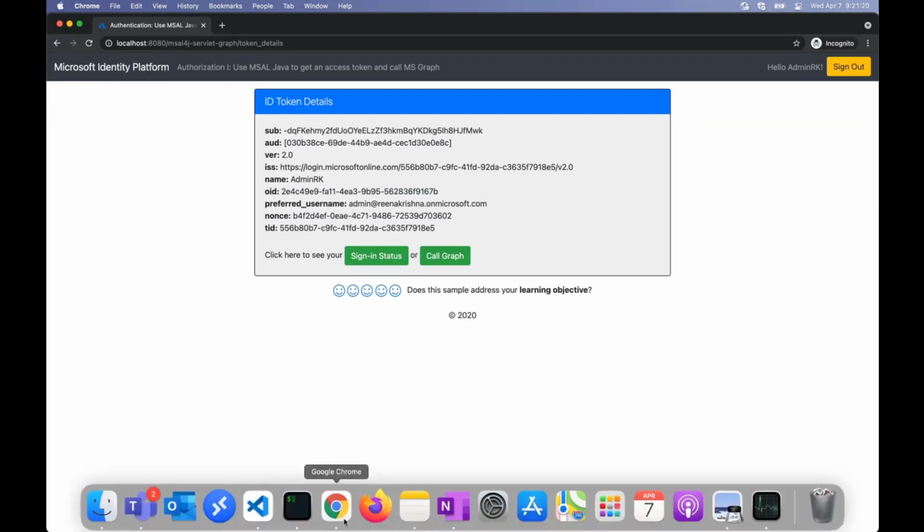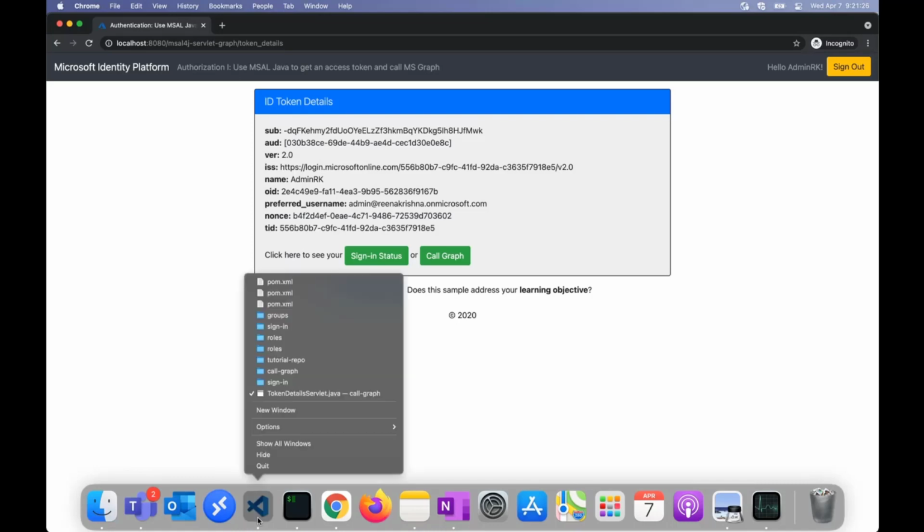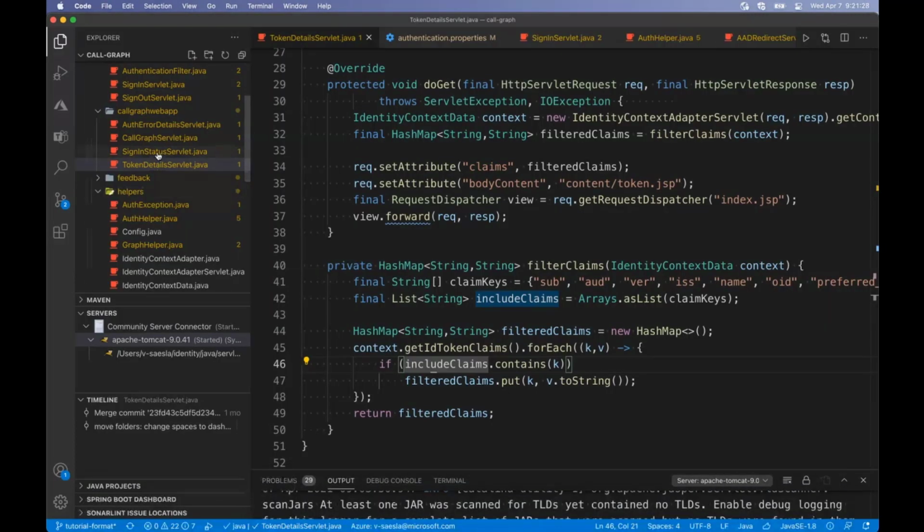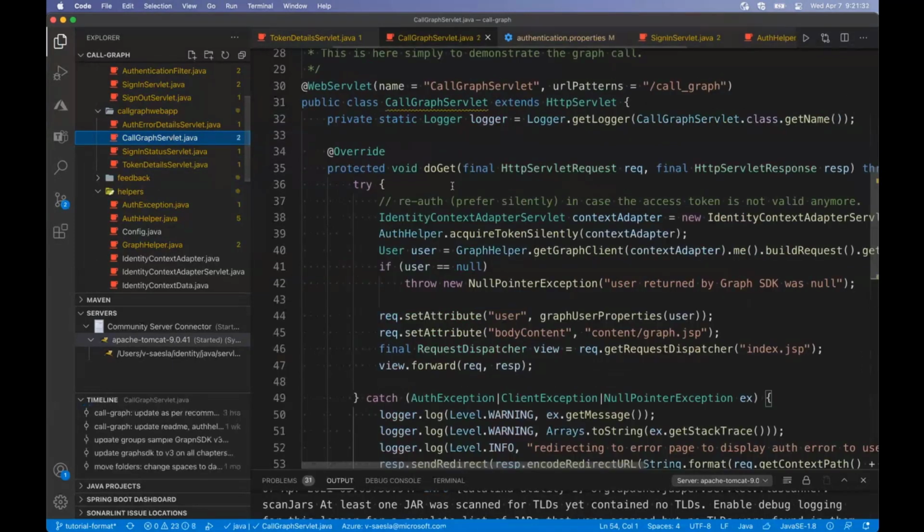Another thing we can do with the data we've obtained from the token endpoint is, one of the other pieces that we've obtained was the access token. Now we can use that to access upstream resources.